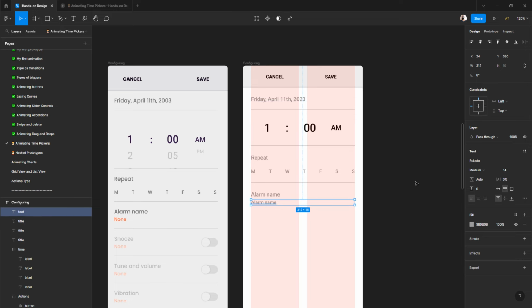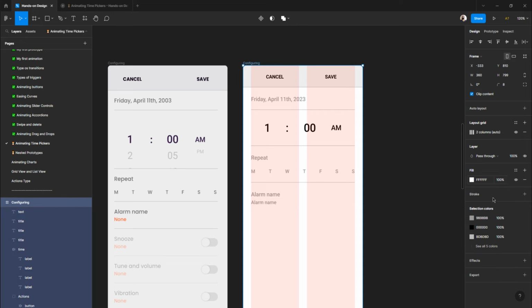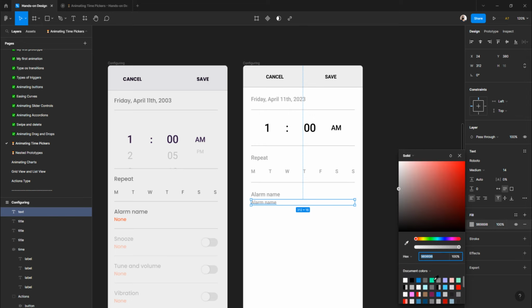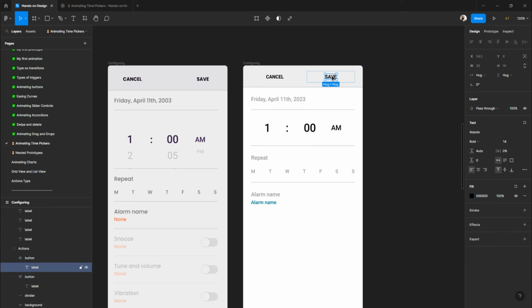I can select this one. I didn't decide yet the brand color, but let me hide the grid, and let's suppose that this is the action color, because it's an action color, this one and this one action too. But we can change, like let's suppose we are doing some application where the action color is going to be green or purple or blue, orange, whatever, some shade of blue like this. Let's try to use it here too.